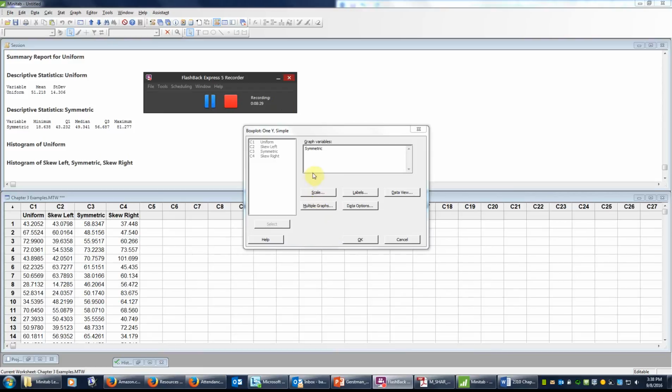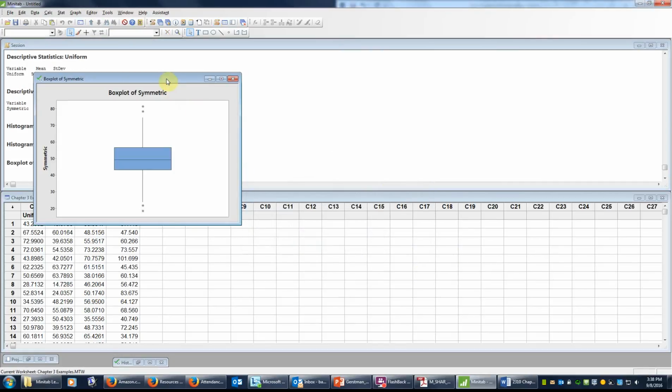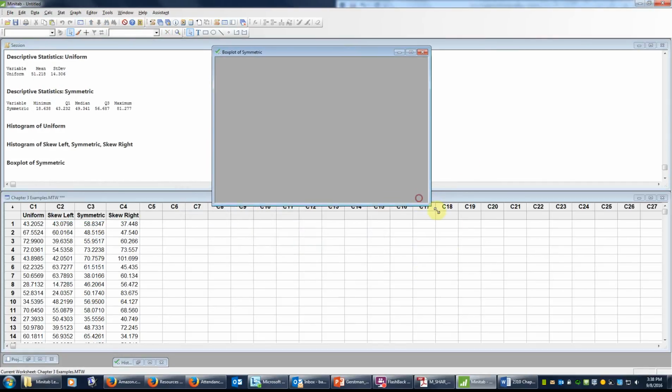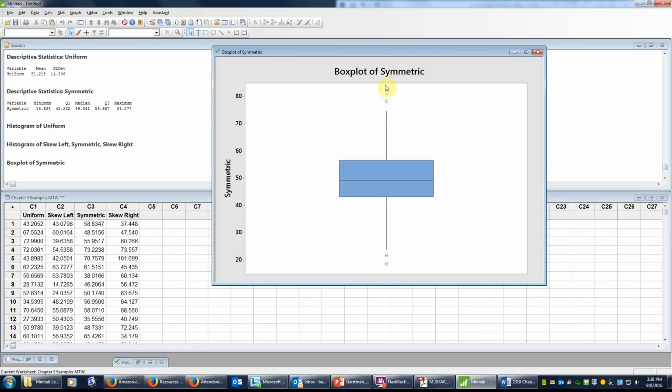Sorry about that. Okay, now I'm going to go ahead and hit OK, and you'll get this lovely box plot. There's a couple things to notice about this box plot. It has a couple little stars on it. That means that these values are found to be outliers, which means they're greater than 1.5 times the interquartile range. The other thing to notice is that it's vertical. I like my box plots horizontal, so I'd like to show you how to do that.